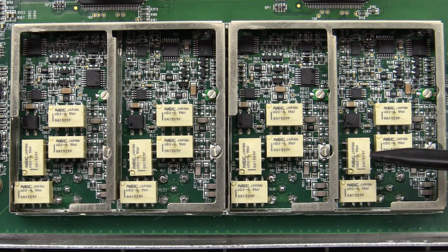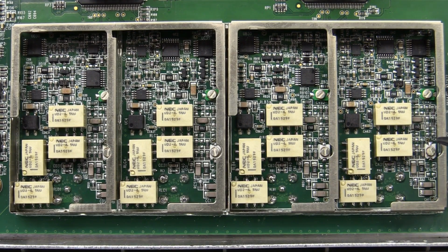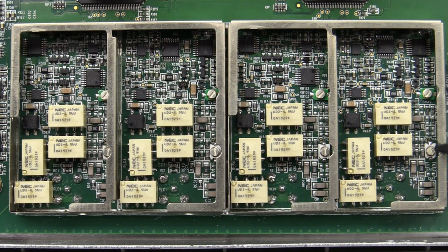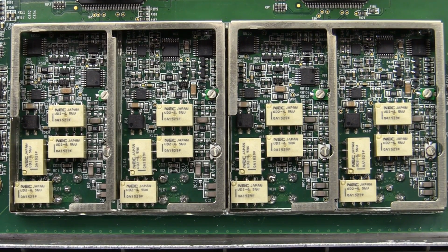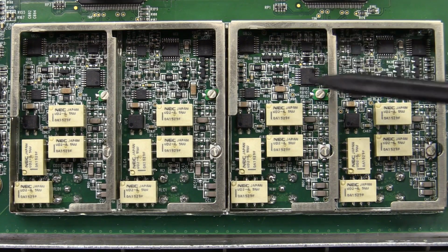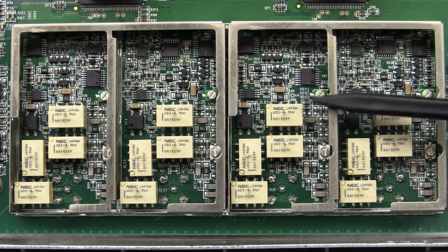4 relays, which is more than you'd typically find in a front end, I believe. A couple of trim pots, because they've got the cutout holes in the metal work to get in there and just tweak the AC performance of this thing. And well, there's not much to it. There's going to be a bit more on the other side, of course, because there's not a lot in there. But yeah, probably using a discrete FET front end and things like that. But this would be the 300 megahertz front end.